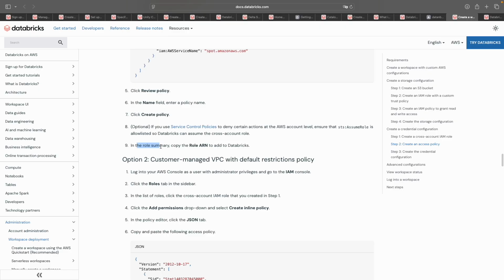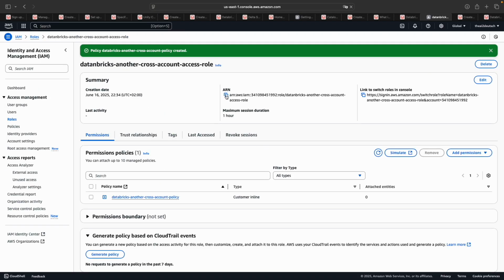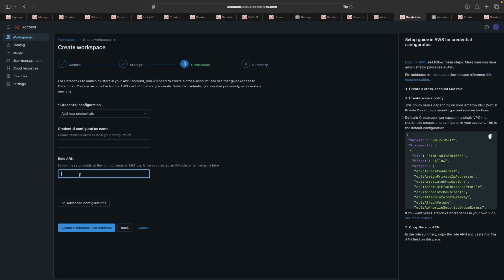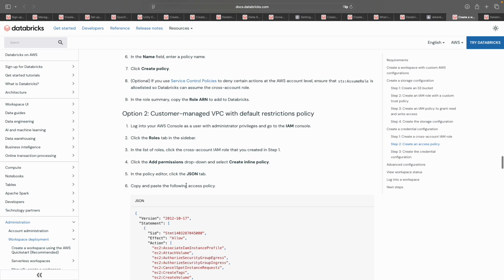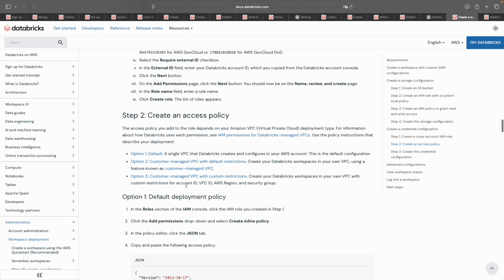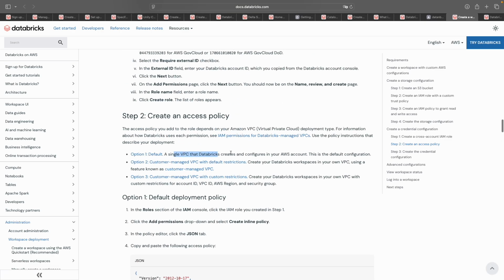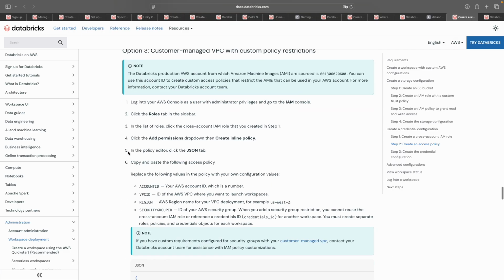In the role summary, copy the role ARN to Databricks. Okay, so we copy this ARN, this is our role, right? And we go over here and we put the role ARN, this one, and a human readable configuration name. Option 2 we don't want, because we already chose option 1, default single VPC, so we can skip option 2.